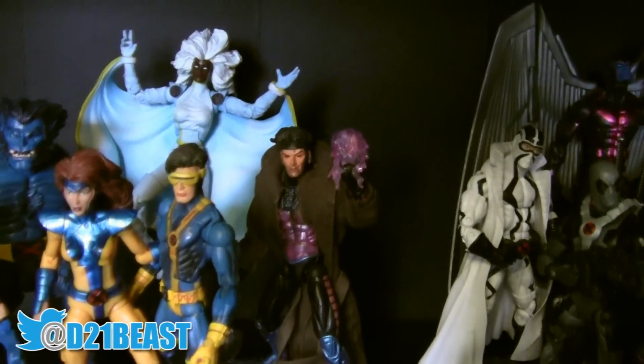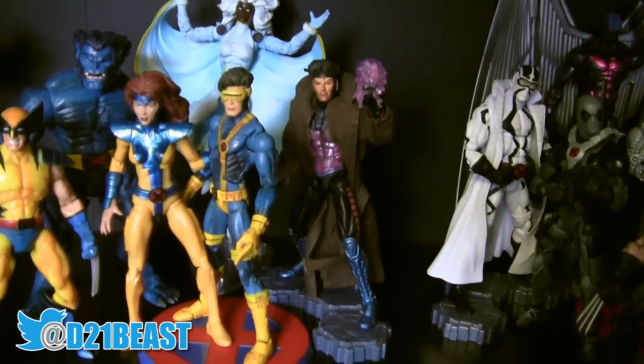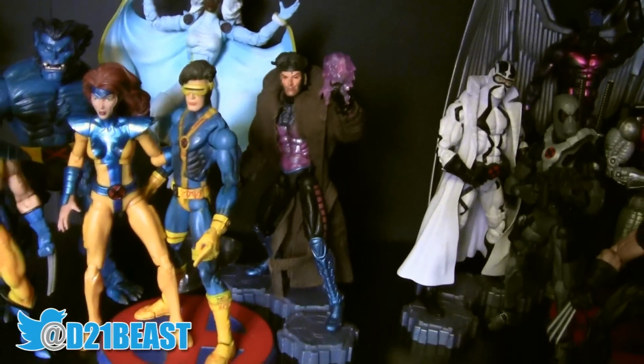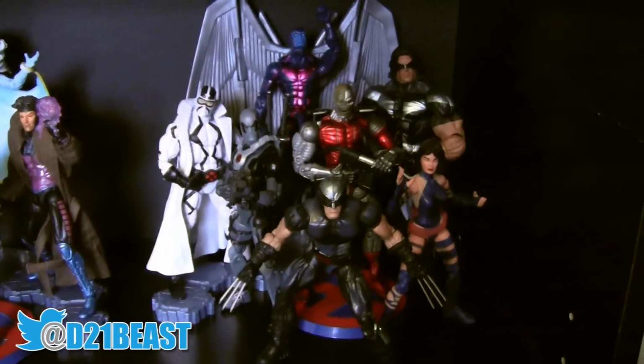And that's actually Jubilee's pyrotechnic thing on his hand there. I think it looks kind of cool as sort of a charged up card. And it's really hard for that Gambit to hold the set of cards that he actually came with. So a great effect if you have Jubilee and haven't finished putting her together, because man, she was really hard to find all the pieces for. Just go ahead and stick it on your Gambit and you'll have a nice charged up kinetic card hand.